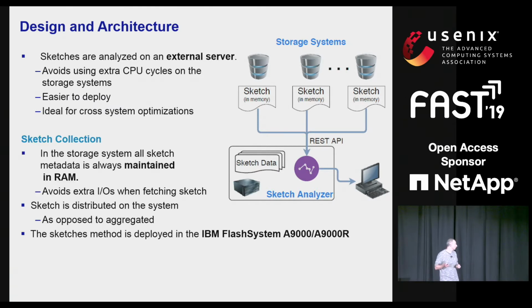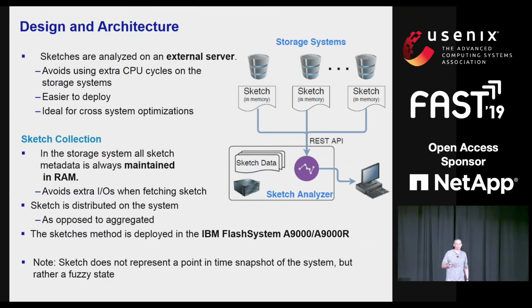Now, the sketch collection itself, well, it's in the machine. We have this design where all the sketch is in RAM always. So when you're pulling for sketch data, you're never adding I/O to the system. The machine's whole purpose is providing high I/Os, so we don't want to harm that. And this is real work. It is deployed in a real all-flash system. It's the IBM FlashSystem A9000. So it's already in the product.